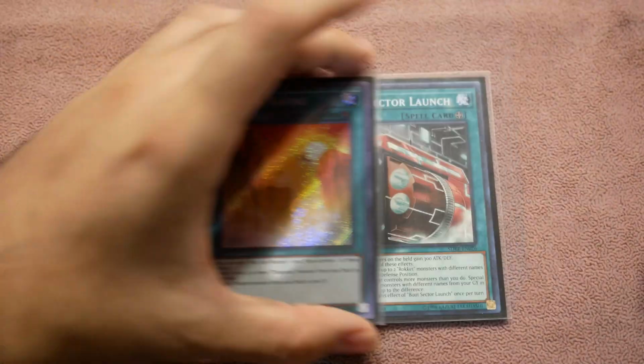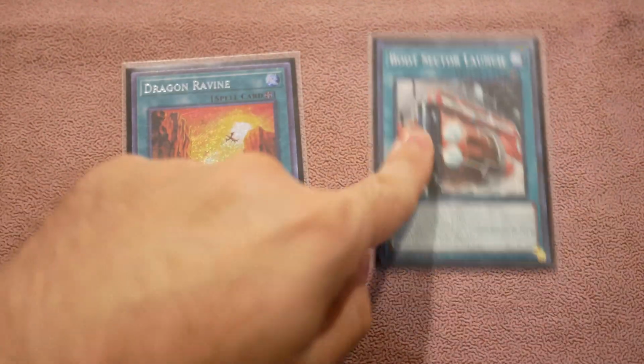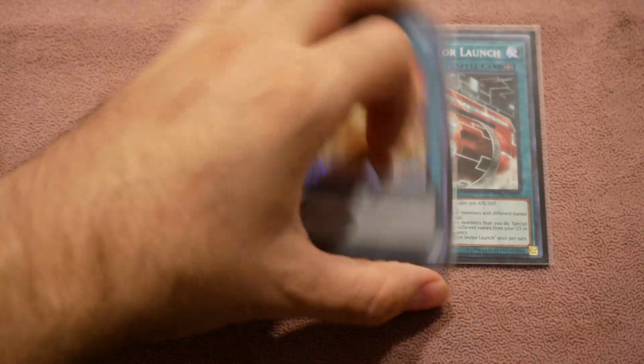Then we play our 2 field spells. Boot sucks to draw. Ravine's fine to draw. Then we play triple Rivalry.